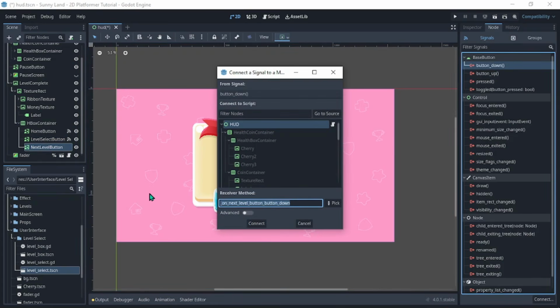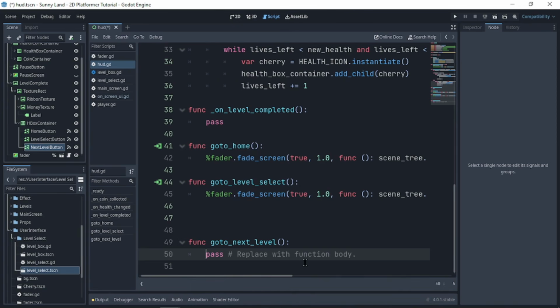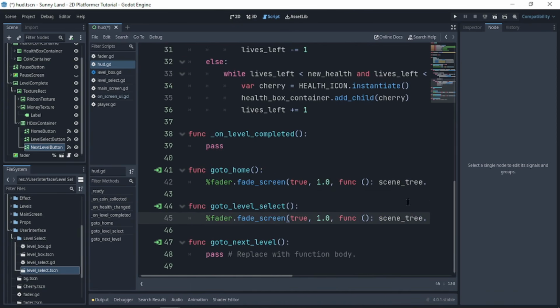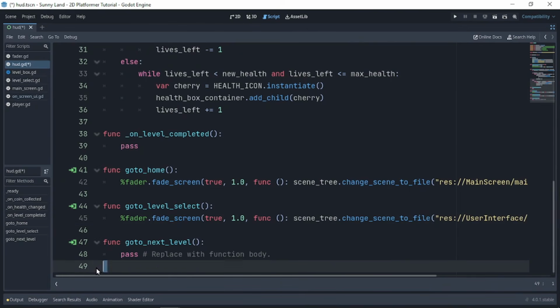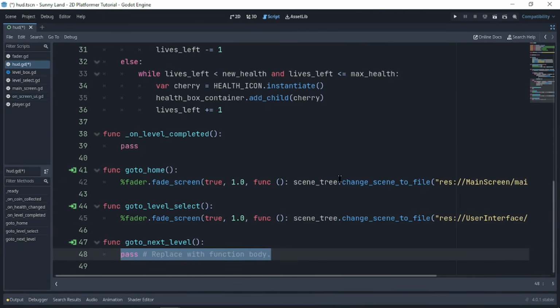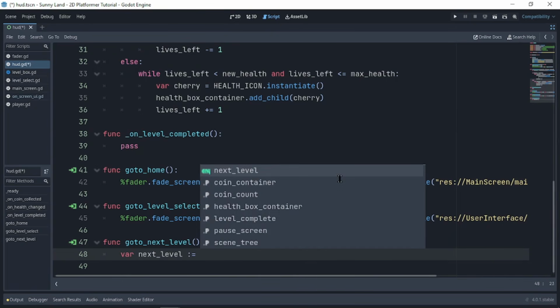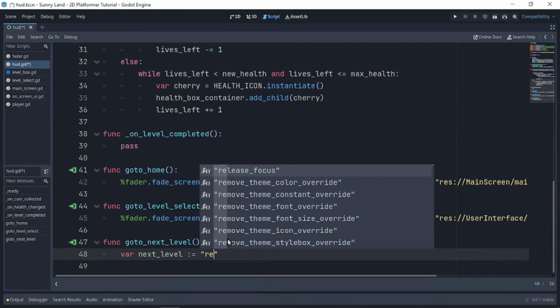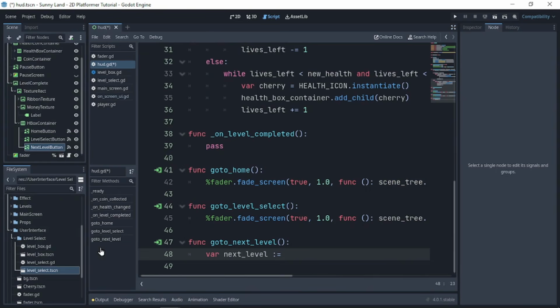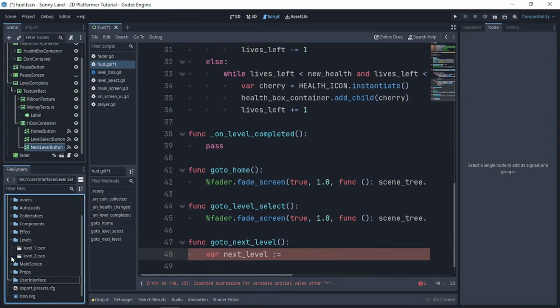Which shouldn't be hard as well. We go to next underscore level. I'm going to click the next level. Just pass the path to where that is. This is why you should save all your levels in a single folder.